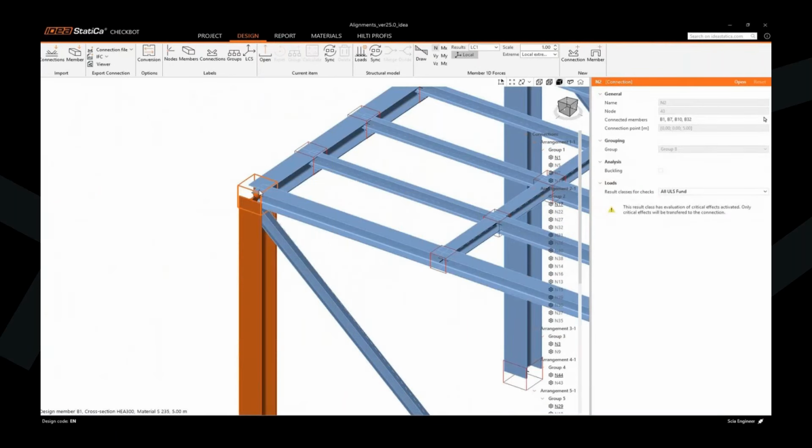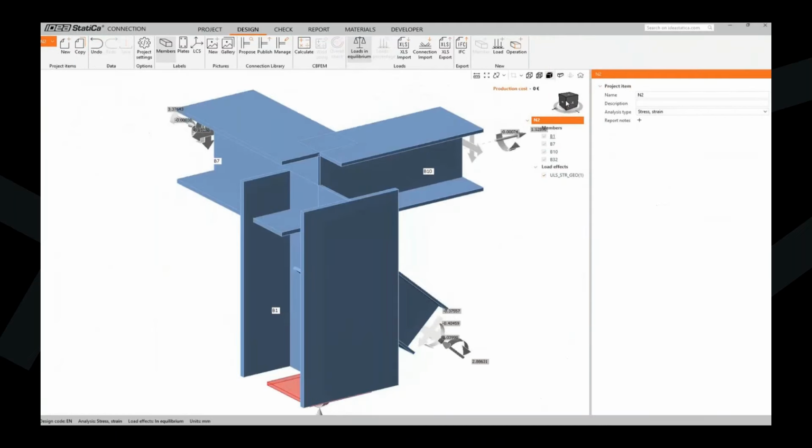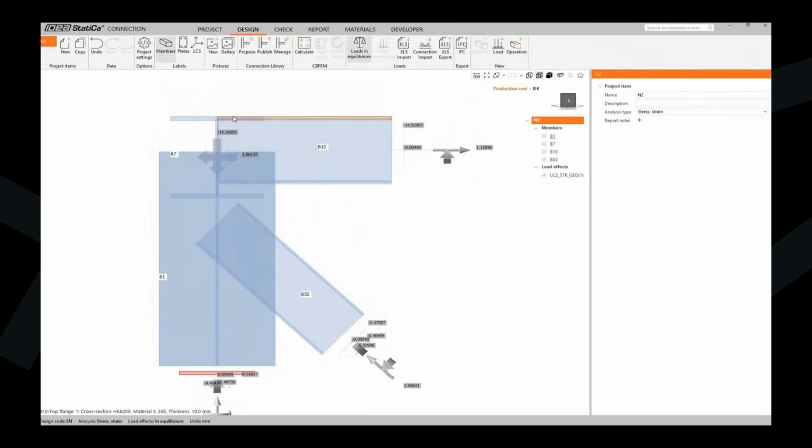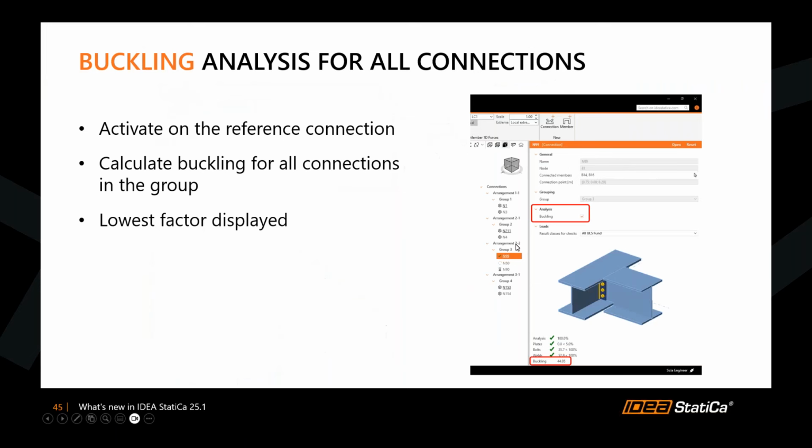And together with the diagonal where I inputted eccentricity, you can see everything is nicely aligned and ready for the design of this connection as per the CAD and real shape of the construction. All right, that was the alignment.